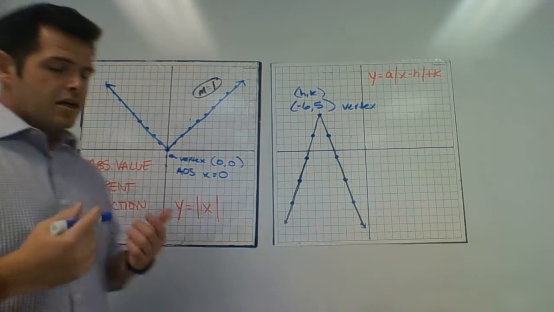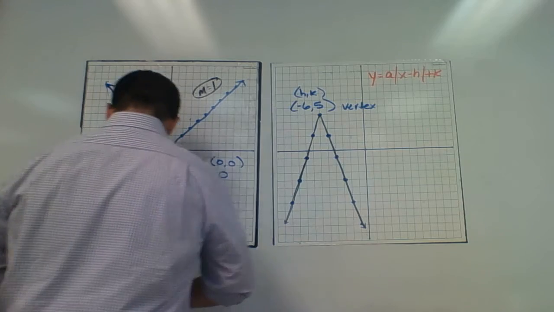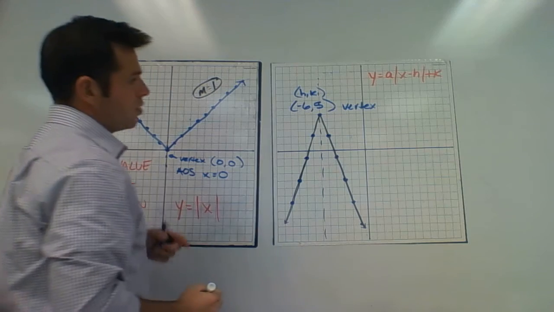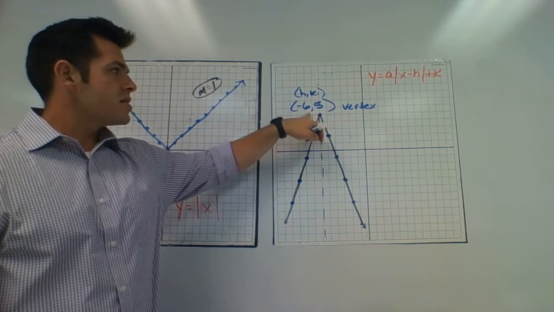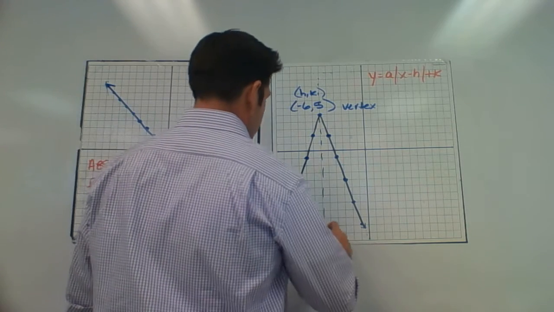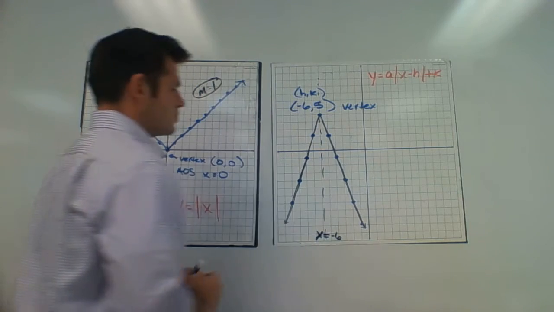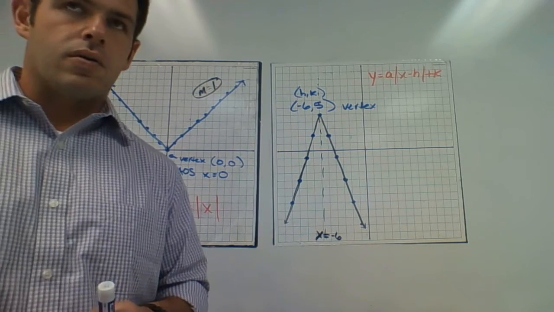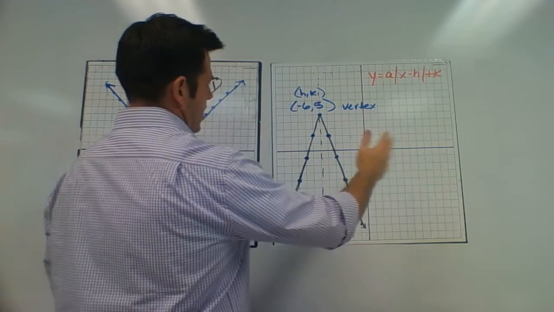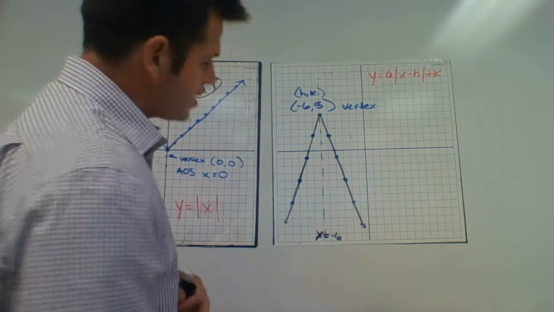That vertex also gives me a couple other things. We can go ahead and say that we know the axis of symmetry here. The axis of symmetry goes as a vertical line right through that vertex. Our vertex here, that vertical line would be x is equal to -6. And we use that vertical line, that mirror, to figure out what the slope is off to the right side of the mirror. So again, not really concerned too much about the left side. I'm going to use the right side to mirror that.